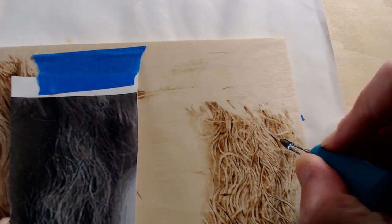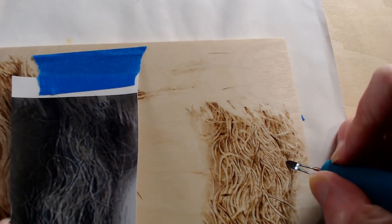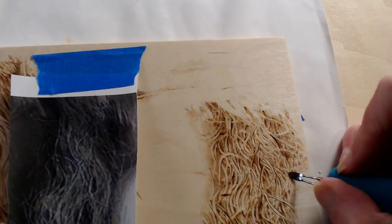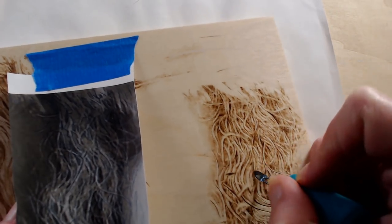But that's okay. It happens, and I'm not burning this one a fourth time. Overall, I'm pretty happy with this, so it's okay. We're just going to move on.